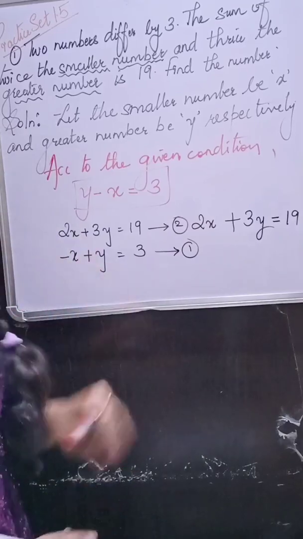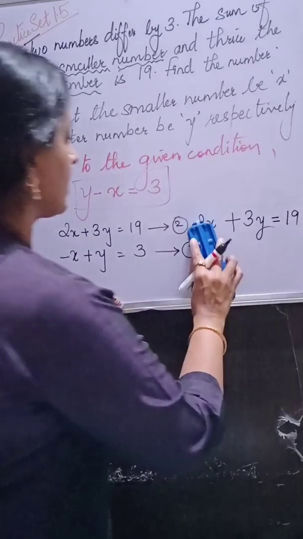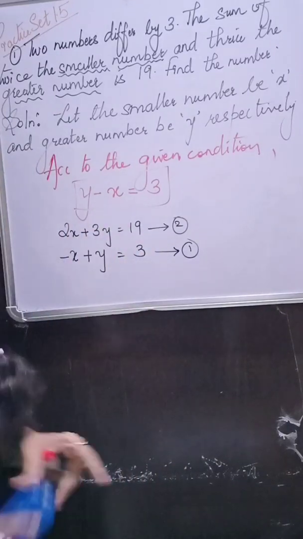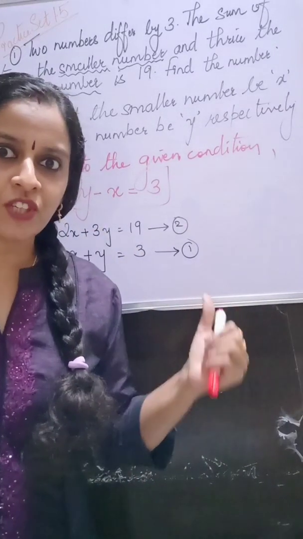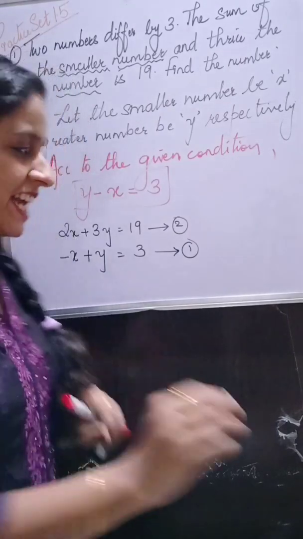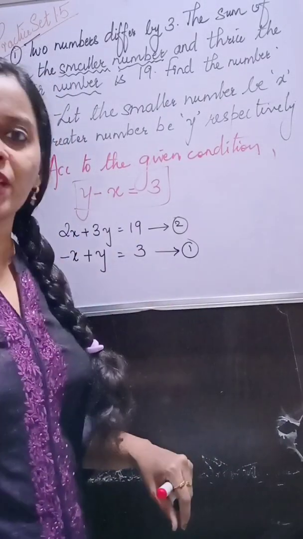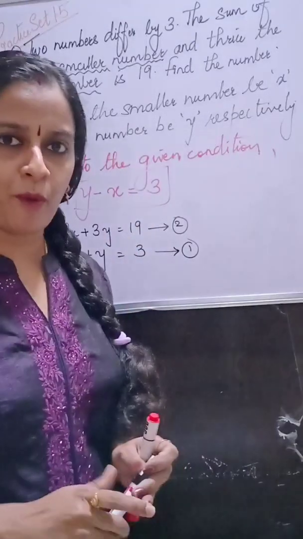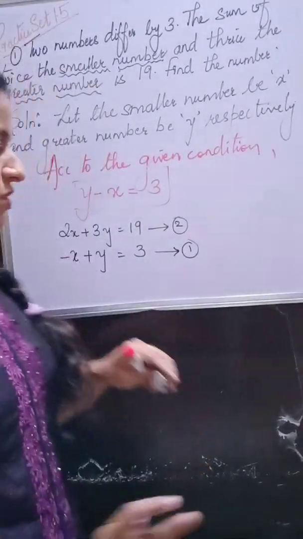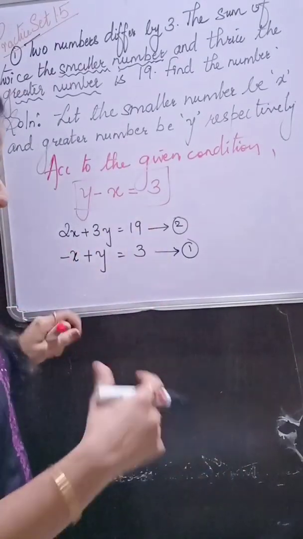Now compare both the equations. Can we solve these two linear equations? Half of our work is done. Okay, 1.5 marks we will get if we just form the equation. So don't skip word problems. It is just forming simple equations. So we got here 2 equations. Now we have to solve it.